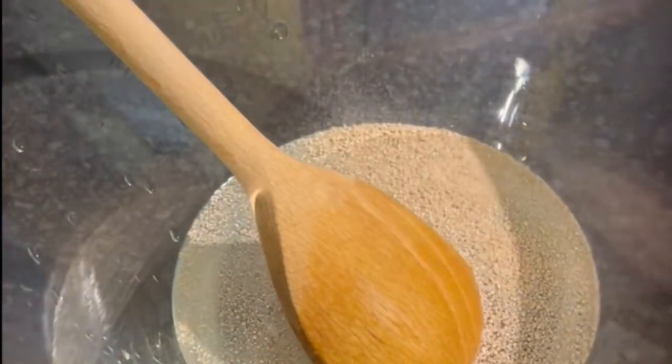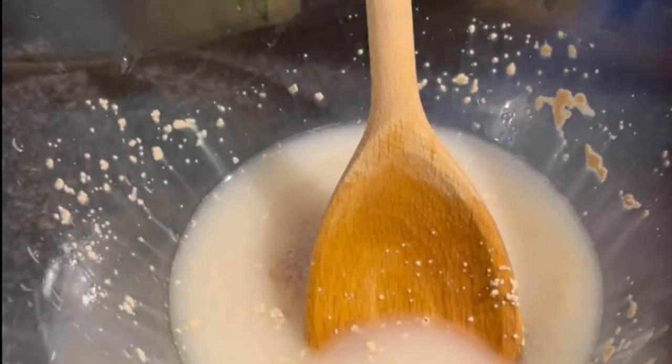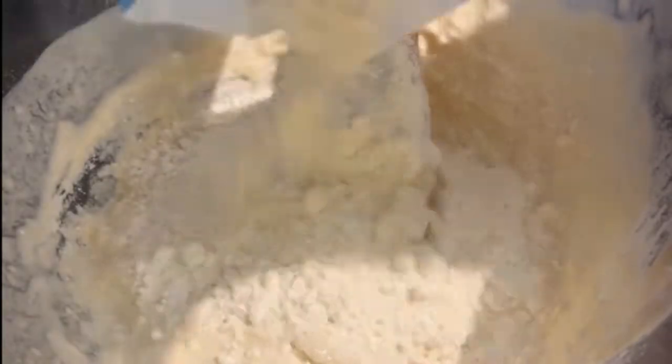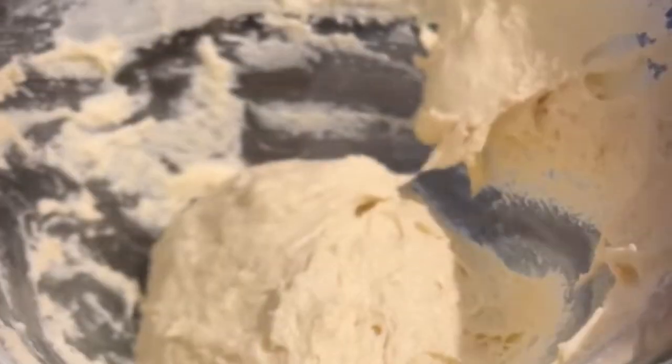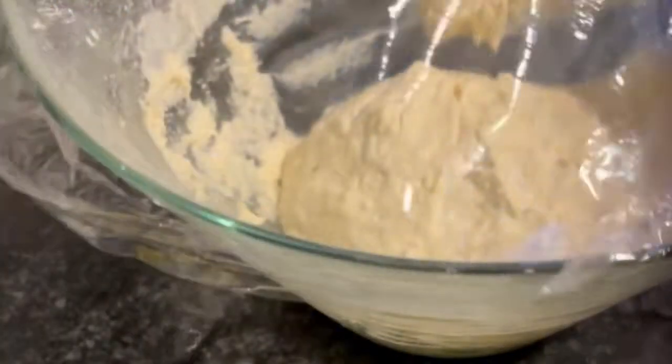Because this is a yogurt bread, I'm going to be preparing the yeast, the risen portion, differently. So I have my yeast in water with a little bit of flour. I'm mixing this together, putting in more flour just to make it firm and come together. I'm going to cover this for 40 minutes. So cover it and set aside.